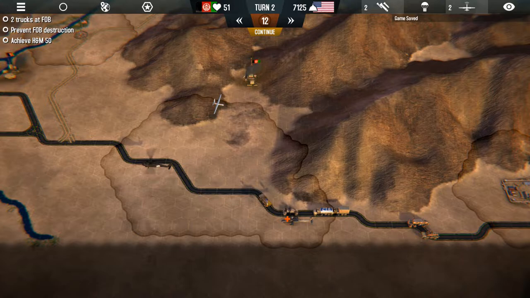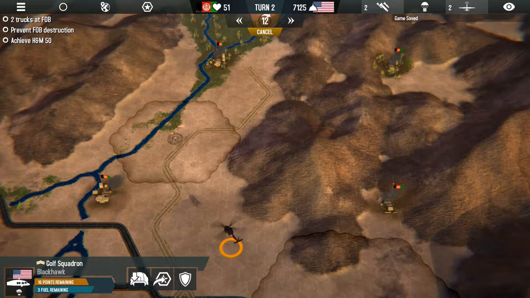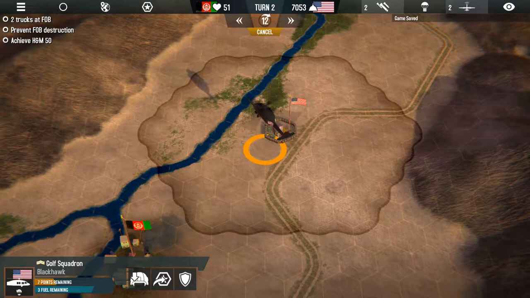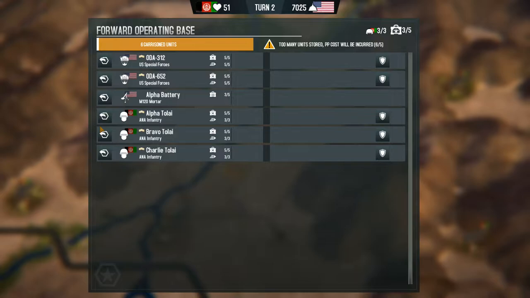Right, okay. First off, you. I want to get you to this forward operation base, because once we get these special forces in, we can start training local units. So could you drop them off in there? Thanks, dude. Right, we'll get you back. And you, there's too many units in here at the moment, but we do have some special forces.